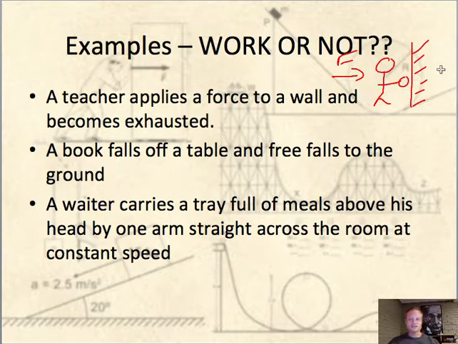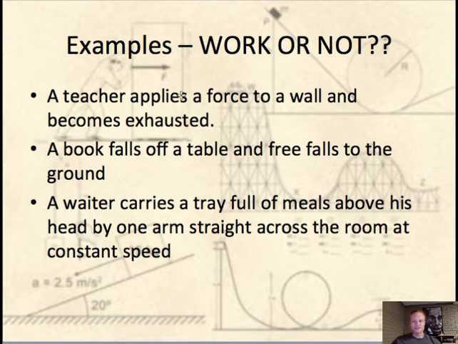And unless this teacher is like, I don't know, the Hulk or whatever, there is no displacement, and so anything times 0 is 0. So there was no work done, even though it was extremely exhausting for the teacher, and he's probably going to go home, or she's going to go home sore and tired. There was actually no work done in terms of physics from that standpoint, okay?